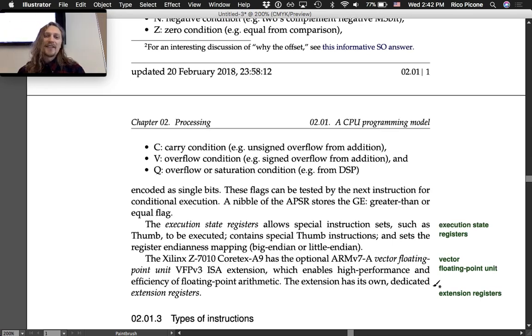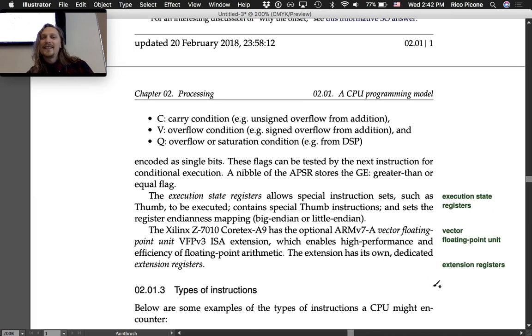Okay, so the Xilinx Z7010 Cortex-A9 has the optional ARMv7-A vector floating point unit, called VFP version 3 ISA extension, which enables high performance and efficiency of floating point arithmetic. The extension has its own dedicated extension registers.